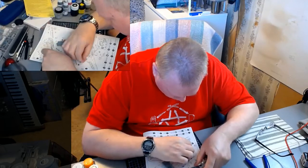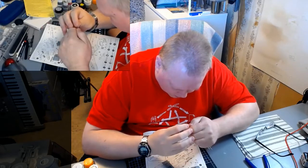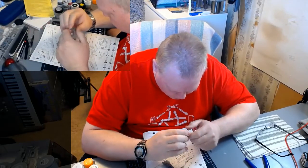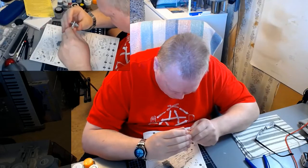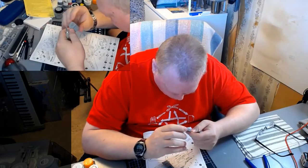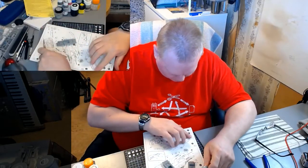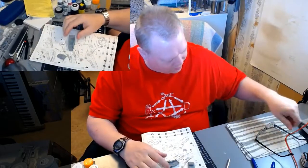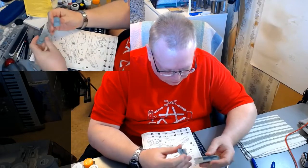The last model I built, I had taken off the main joystick after painting it, and I put it aside, and then I continued on with something else because I wasn't ready to actually put it on the plane. I had just taken it off the sprue in preparation. I left it for a day, and then I came back to it, and the control stick was gone. And I couldn't find it anywhere. And so that wasn't very good.